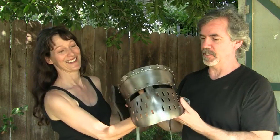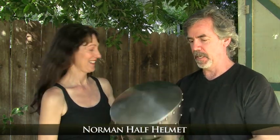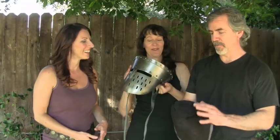Yeah, I'm going to use this, which is a Norman half helmet. It's just much easier to breathe in. You can actually stick that down on your head. When you wear your armor, you have to have padding for your head, and they have these really cool arming caps, and I think I look really good in these. So you can almost wear that out to a bar.